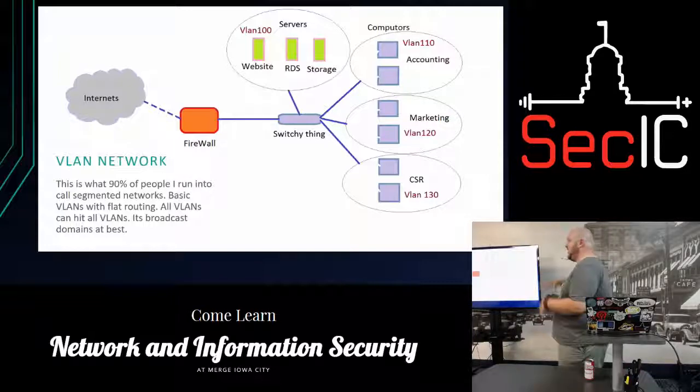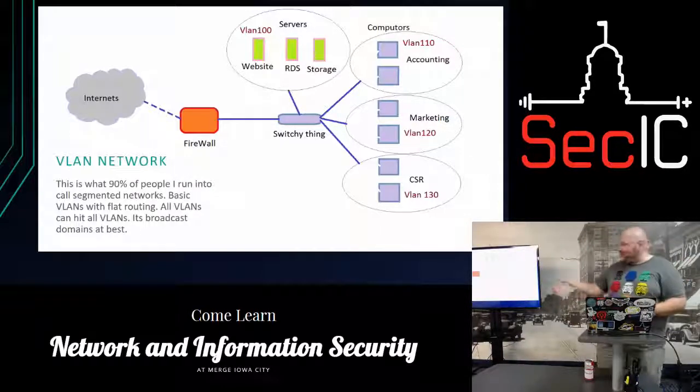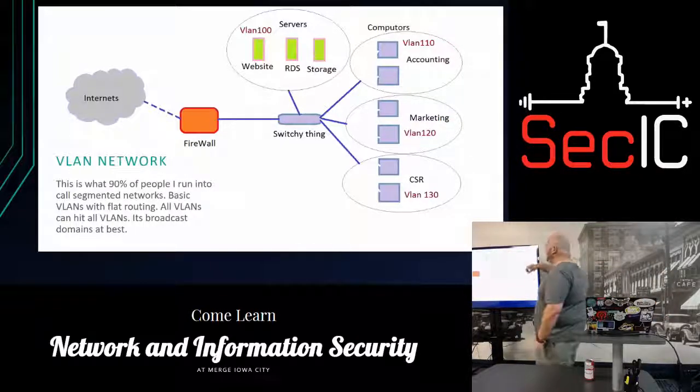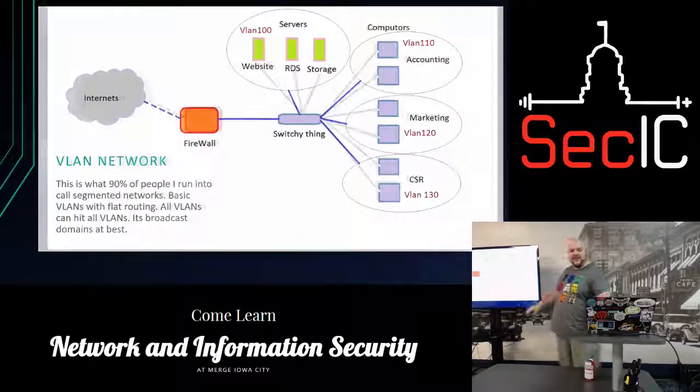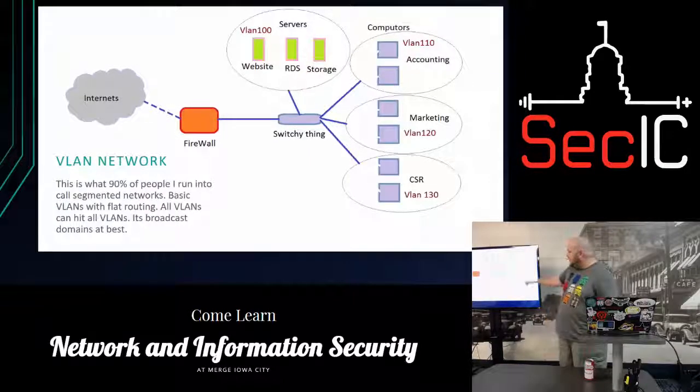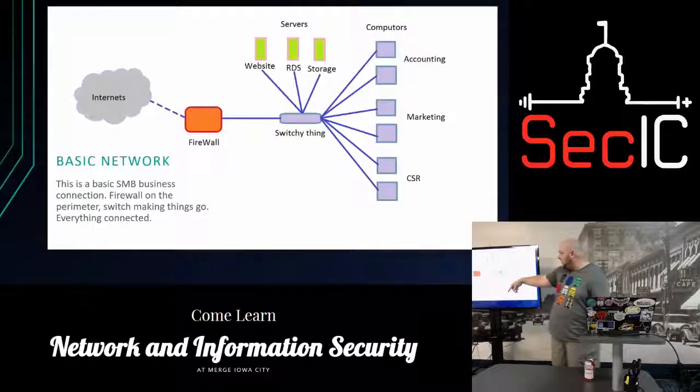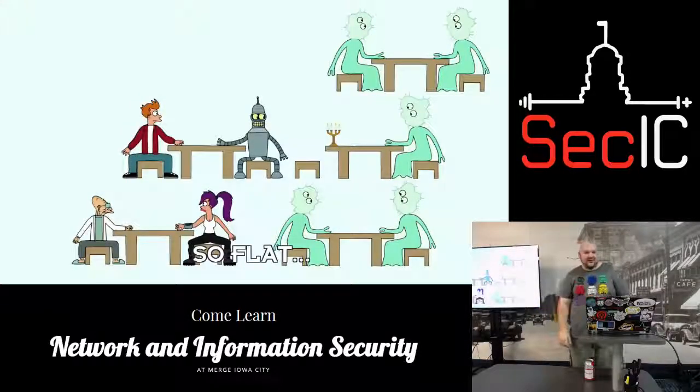So we're going to look at this in kind of two chunks, right? This is what most network engineers, quote unquote, networking people do. 90% of them are in this one, so we're down 5%. But this is implementing VLANs, right? VLAN 100, which actually is a bad name. VLAN 110 for accounting, marketing 120, and the CSRs around 130. So when we go into places, typically we see people with segmented networks, right? And this is what they have. All of these servers are part of these VLANs, all of these computers are part of the VLANs, but they all route back to the switchy thing, and they all route flat. The difference between this one and this one is if a broadcast storm breaks out here, it's only going to stay here. I can still get the same access there that I can here. It's still flat. It's all the same.